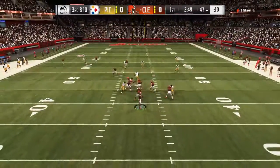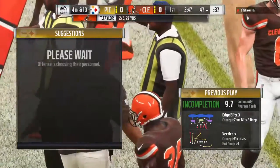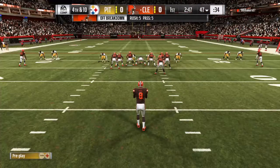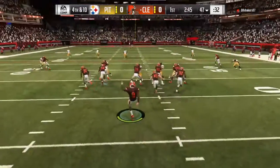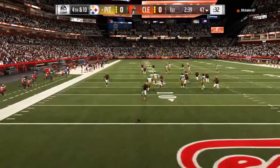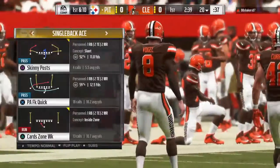From the gun, it's Taylor. Oh, he almost picked it. Nearly a turnover there on their opening drive. And that's a throw he'd like to have back. Now 4th down. Not only was the call spot on, how about the execution of that defense right there? The zone was absolutely locked up tight. He was trying to force it in there on 3rd down. But if there's a time to force it, he felt like he needed to make a play, right? Yeah, exactly right. 3rd down, you got to try and find something. There's nothing available there for him.